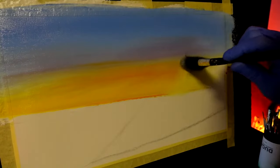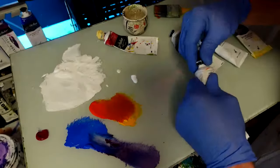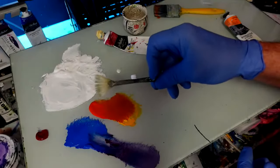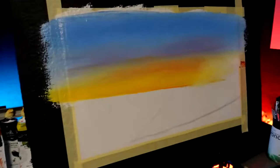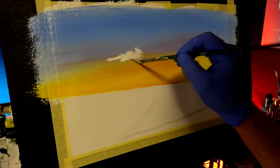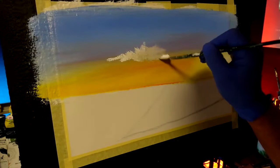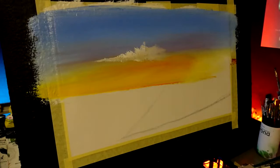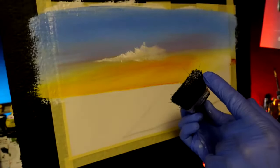We've got a nice white glare ready to put our foreground on. I use titanium white out of the tube for clouds - the soft body one doesn't have as much pigment. For a simple cloud, find your fan brush - we'll try and get some simple clouds in the sky. I might just put something right across there to break these two sections up, dancing that in for a horizon row of clouds. This is picking up all those sky colours and I'm going to gradually blend them away. See where the paint is on the brush? That's what part of the brush hit the canvas, not the whole foot of it.